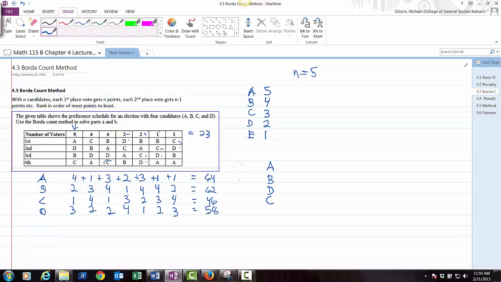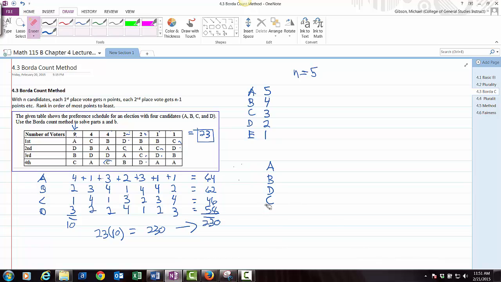As a check, I'm going to add all these up, and I get 230. Now for the rest of the check, you'll notice each of the columns has a 1, a 2, a 3, and a 4 in it. So if you add up each column, there's 10 points available in each column. There were 9 of these, so 9 times 10 means there's 90 points in this column. Let's do the total. If you add all the numbers across here, you get 23 votes, each one worth 10. 23 times 10 is 230. These two match like they should, so it looks like there were no mistakes there.